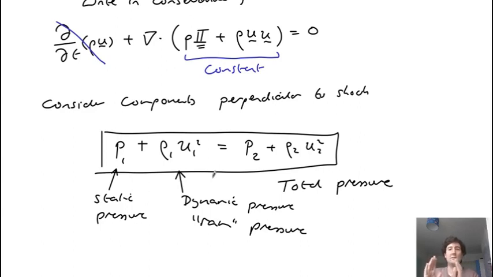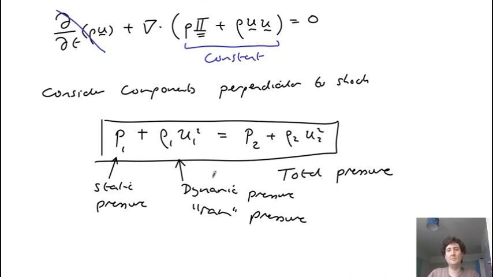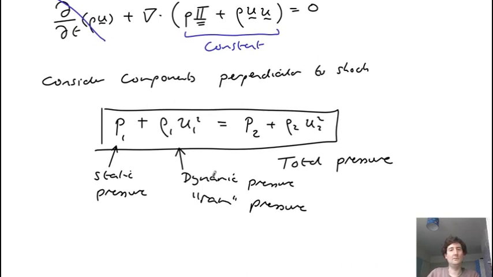It has a temperature, has a pressure. The individual particles are bouncing against the wall, exerting a pressure. The second term, the ram pressure, is the bulk fluid being pushed against the plate, and so this provides an additional force due to the movement of the fluid. And so there's static pressure and dynamic pressure, and added together they make the total pressure.